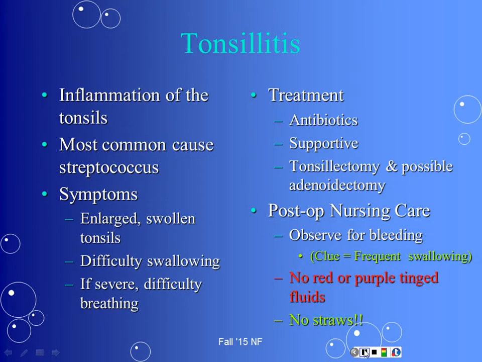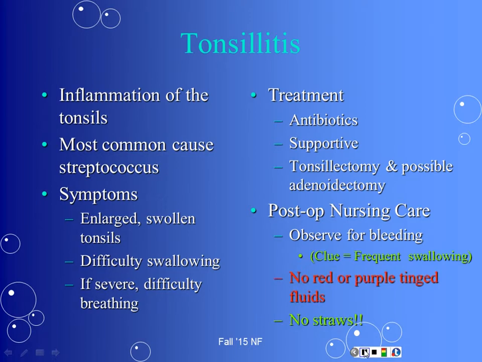And supportive care. With any type of respiratory issue, if they're working to breathe, you're going to see them diaphoretic. You're going to see them blowing off all of this. That's insensible fluid loss. If it's hard to breathe and they're not drinking as much, they're going to become dehydrated. So one of the things in supportive care is trying to hydrate them. Then you're looking at pain and fever management. If it is continual and the antibiotics don't work, if they have multiple infections within a period, I want to say like 2 years, they will consider doing a tonsillectomy and possible adenoidectomy.